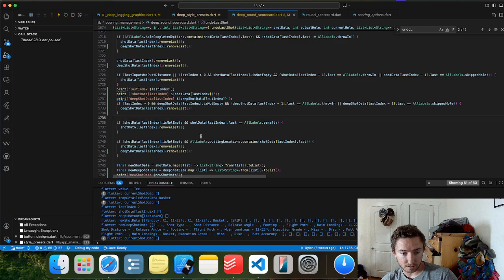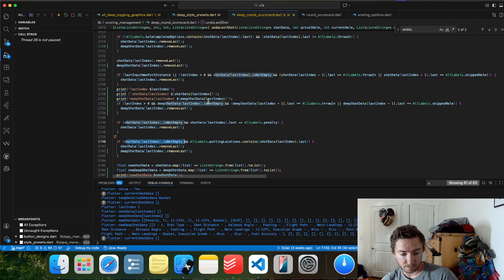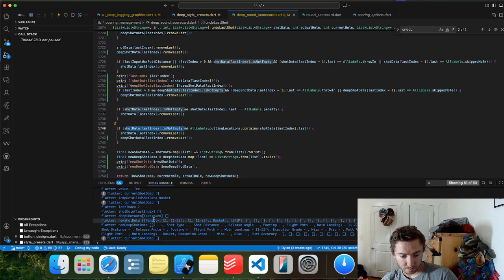Last index. Man, I'm confused. There's not a bracket in there that I'm missing, right? Flight path.